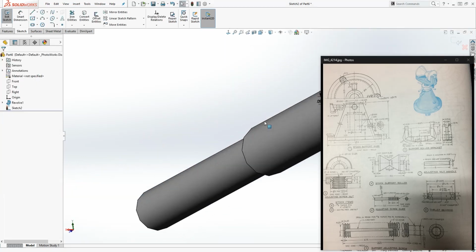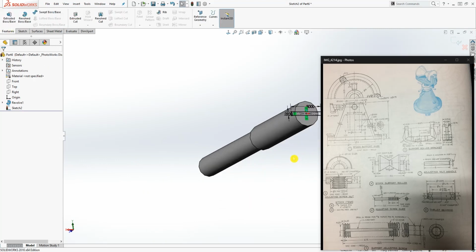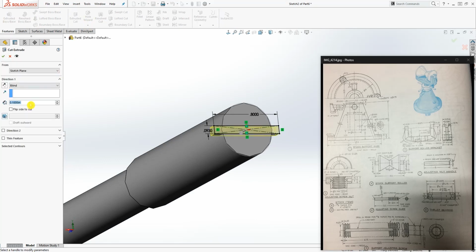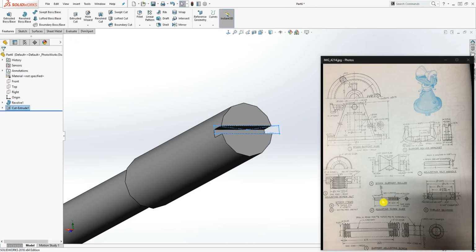So sketch is fully defined. Feature, and move this over here, feature, extrude cut, and it is going to be 0.187, and click OK.